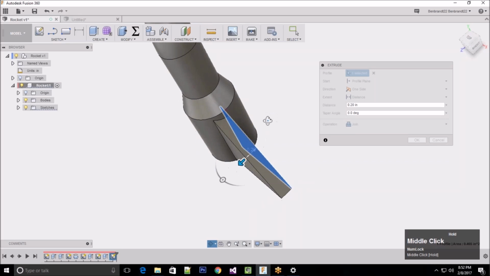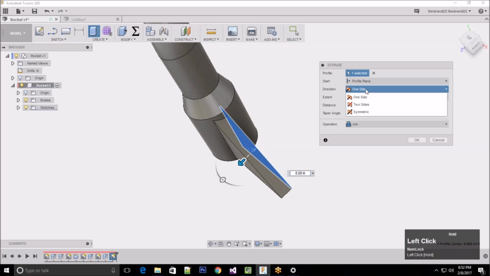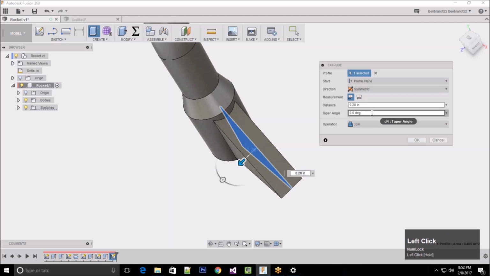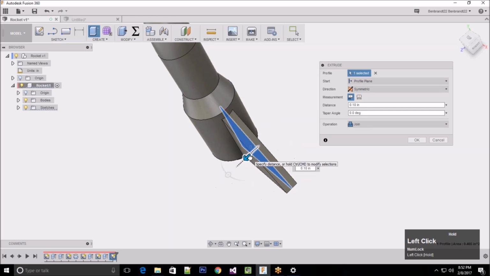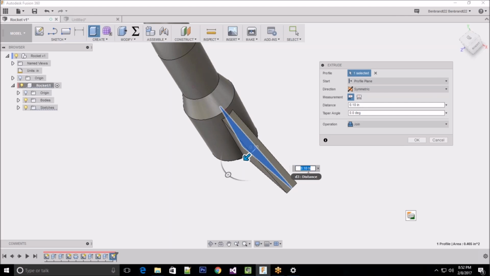But I don't want to extrude in one direction. So under our extrude options, we can say direction. I could go two sides and go out one distance one way, another distance the other way. Or what makes more sense here is to go symmetric. So the same distance in either direction. Now we can give that some thickness. And the measurement here right now shows 0.1 inches. And that's 0.1 in each direction.